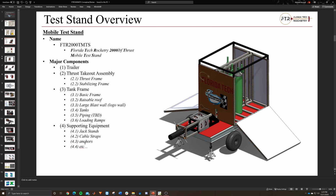But anything else like anchors or, say, cameras, this would be where all the camera equipment and all the pressure sensors and all that kind of stuff gets thrown in. But we still have to characterize that fully. For now, since we're aiming to have a solid ready structure system for spring, we really just care about the supporting, the thrust takeout, and getting the frame ready, so then we can start to put the piping and the bottles in when we're ready.